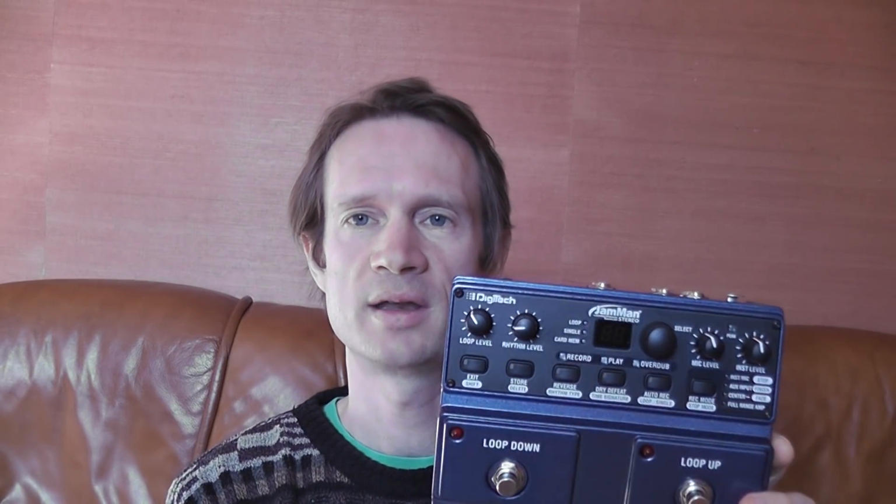So there we go. Let's see. And I think the sound quality of the knobs is average. I've definitely seen worse. I've definitely seen much cheaper knobs. I think if you treat it well, it should survive, no problem. And I think the quality of the rest of it is pretty good in terms of the foot switches and the quality of the chassis. The chassis, I think it would survive live shows if you make sure to treat it decently.